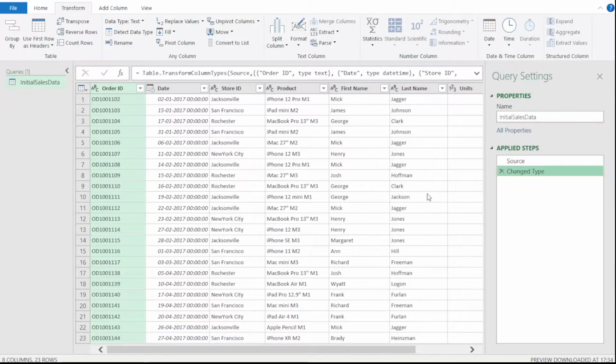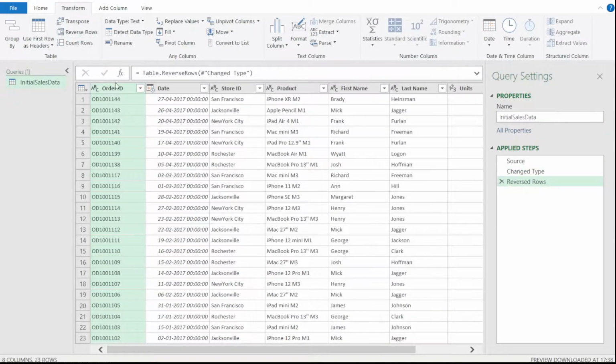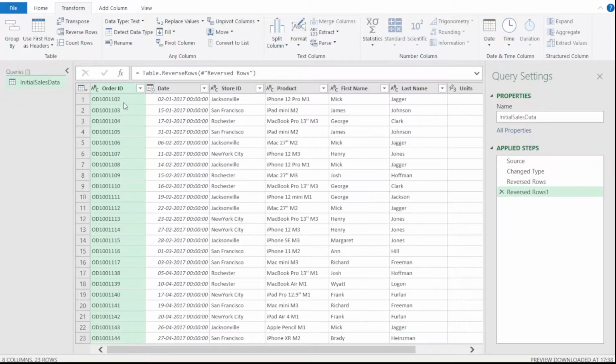Then the next transformation you can do in your data is if you want to reverse the order of your rows. Let's say the first row becomes the last row, and the last row moves to the first row. That kind of operation you can do. There is a separate option for reverse rows. If you select any of the columns and click on reverse rows, it will change it. So now you have this data in descending form rather than ascending, which was the earlier case. You can just click again on reverse rows, and the data will be back as ascending.